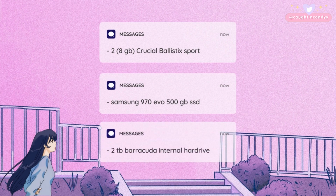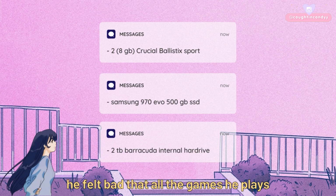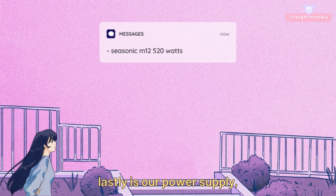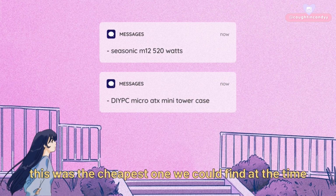We have a 2TB Barracuda internal hard drive and an additional one that my boyfriend installed not too long ago. He felt bad that all the games he plays literally take up the most space, so he installed another one. Lastly is our power supply, which is a Seasonic M12 520 watts. And our case is a DIY PC Micro ATX Mini Tower. This was the cheapest one we could find at the time.